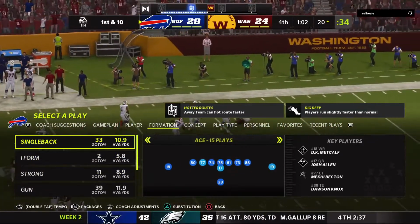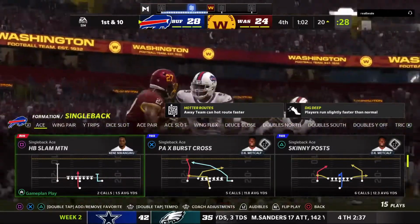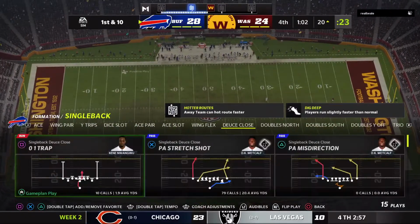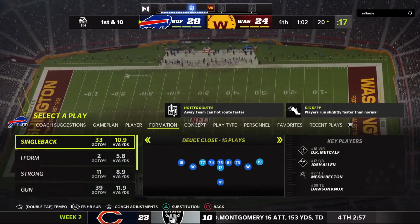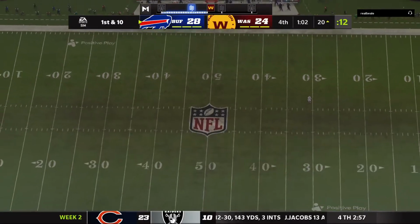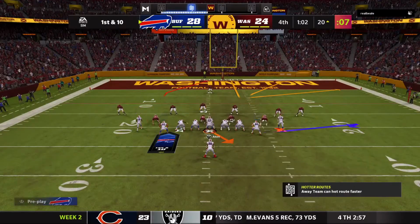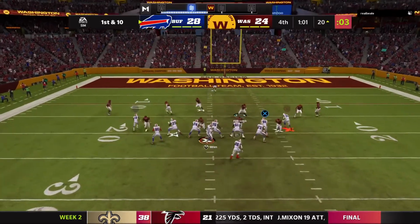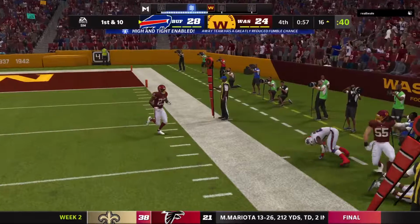Very costly. Not what you need when you've just surrendered the lead. Not at all, because this now has a chance to really snowball on them quickly. Their offense was on the sidelines talking about getting on the field and getting that score back. And Allen is actually going to throw it here, flushed to his right. They'll check that down to Nwangu out of the backfield.